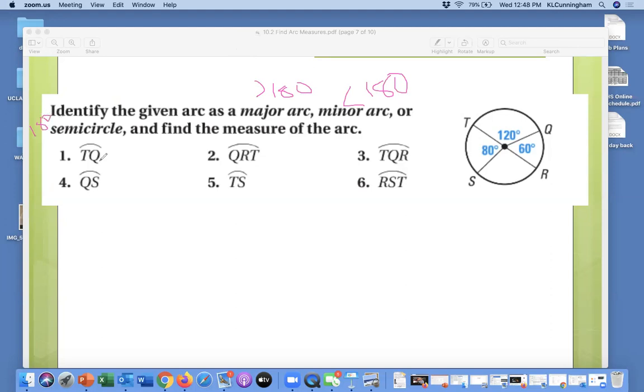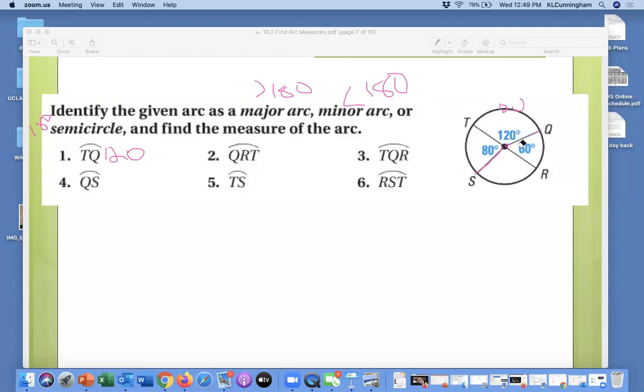So they want the measure of arc TQ, T to Q. Well, if my central angle is 120, so is the arc. So this would be 120. And you know what? I want to go ahead and find arc RS, or the central angle here, because it's the one piece that's missing. Do not just assume that it's vertical angles here, because this line S to the center is not a straight line from the center to Q. So this would not be a vertical angle here, okay?